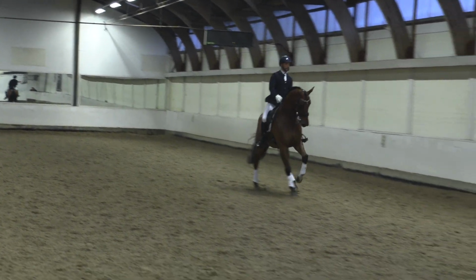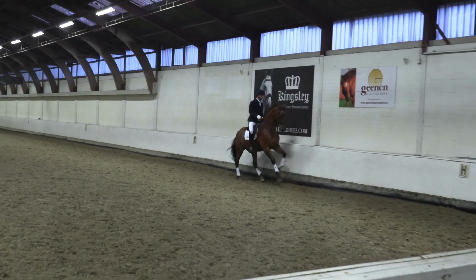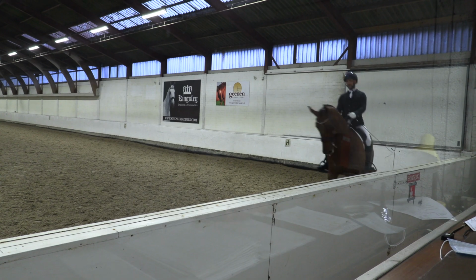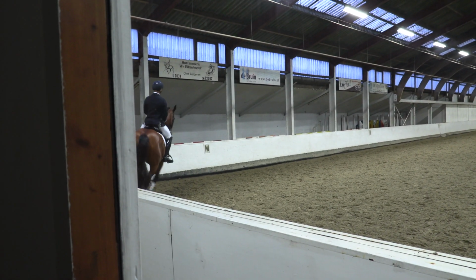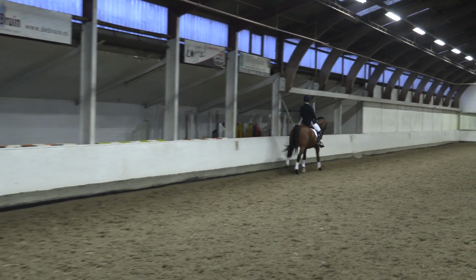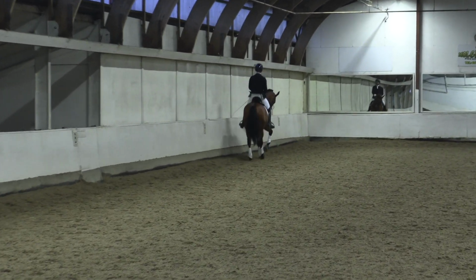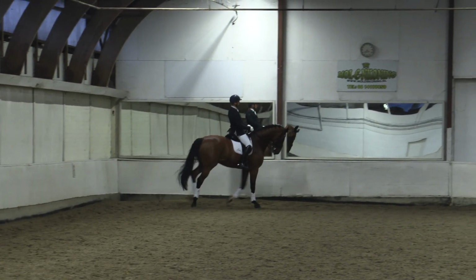Here the half pass, the hindquarters is before the front quarter, so that's a 6.5. That was a 4 for the change because, yes, he thought it was late, but that actually wasn't, but it was not fluent, of course. Medium canter, you can see here now he's getting a bit short in the neck because I was losing connection. Rest was okay, you get a 7.